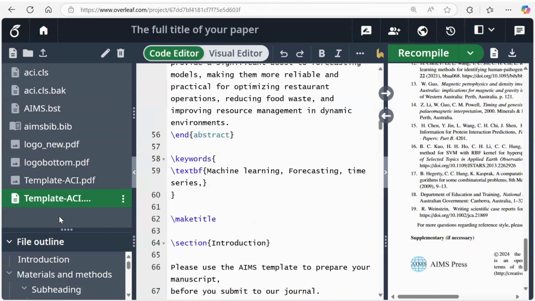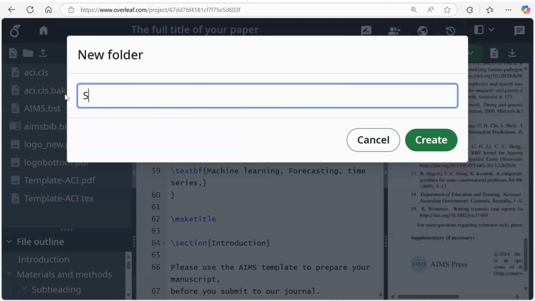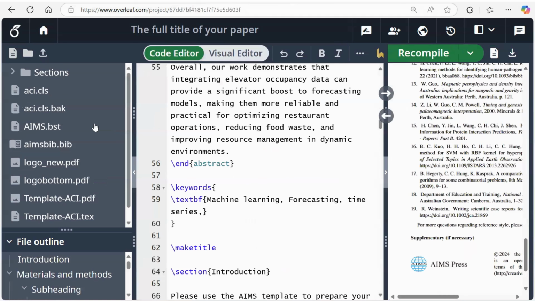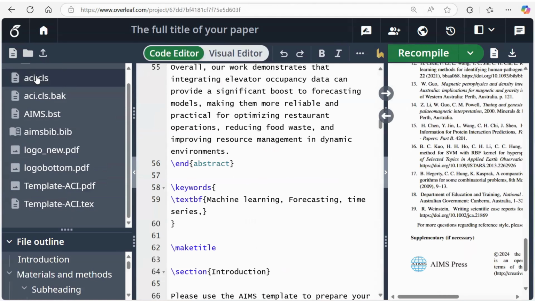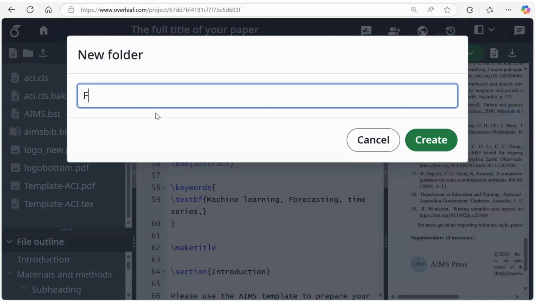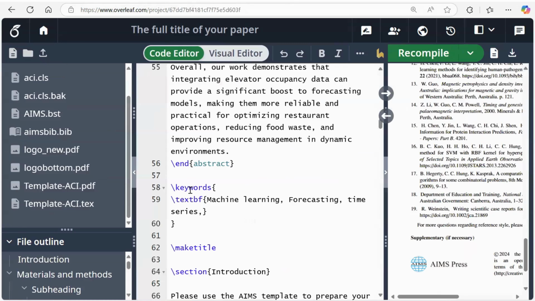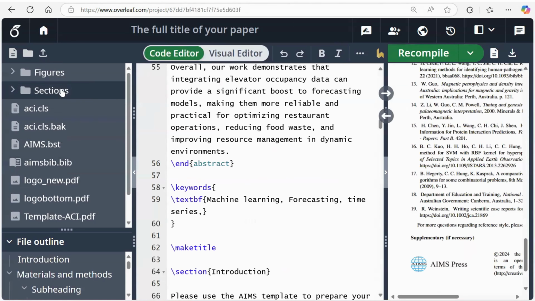So I can go there and just start creating a new folder with the sections. Create sections and another folder called figures. So now in the template, we have created two folders, sections and figures.